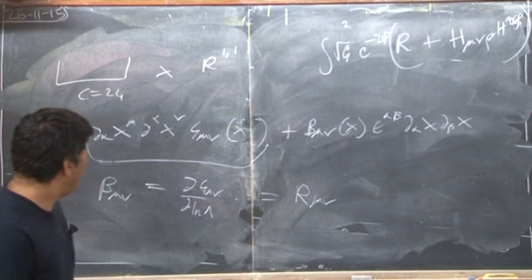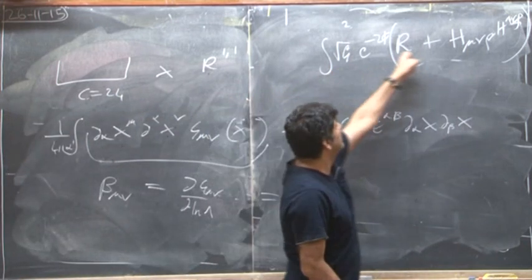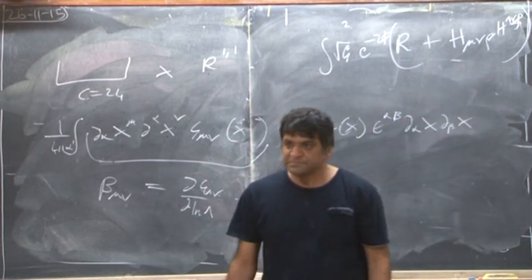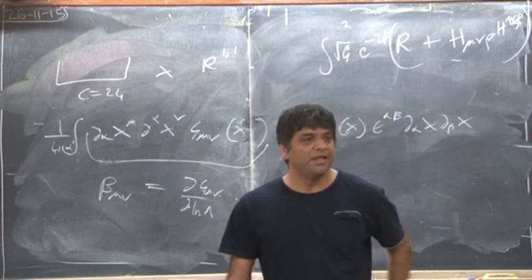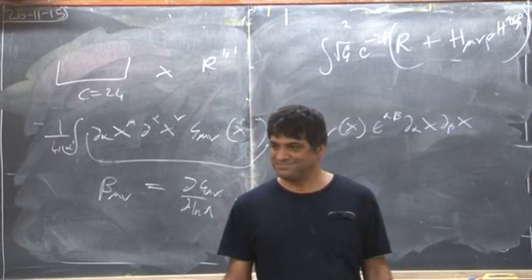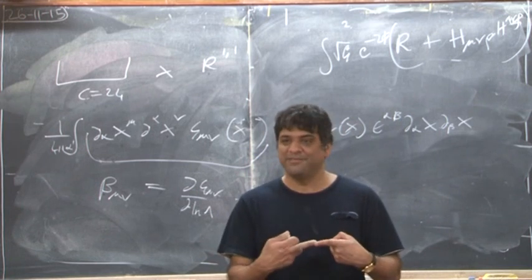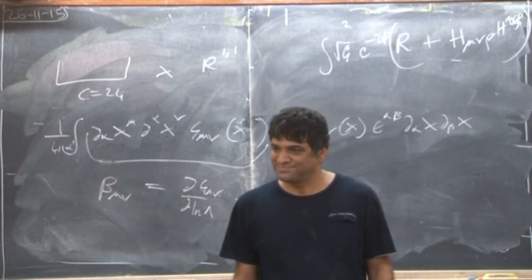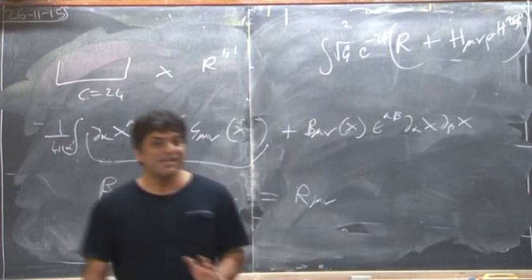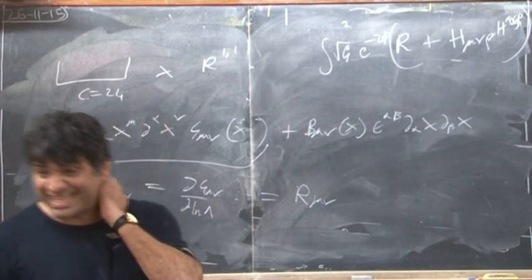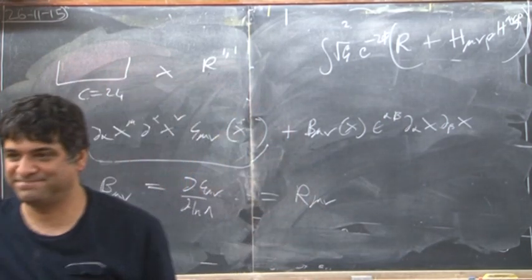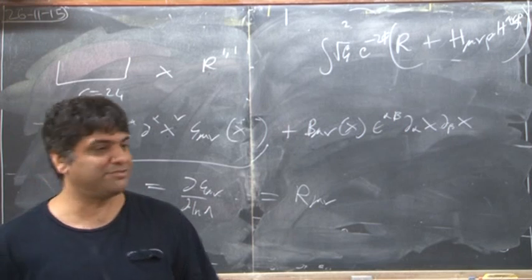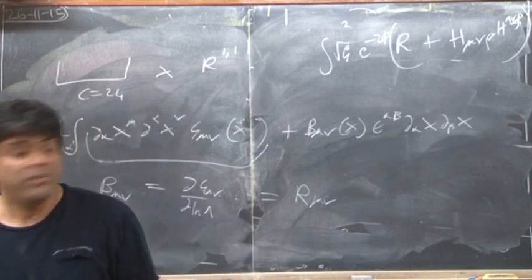And moreover, this action is precisely the action whose classical physics reproduces the tree-level scattering, the low-energy tree-level scattering that we computed from Virasoro-Shapiro. Okay? So, what are we seeing? What we are seeing is that there is an action of string theory. That action of string theory can be used to compute classical scattering amplitudes by just expanding. We don't know what that action is.